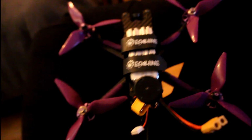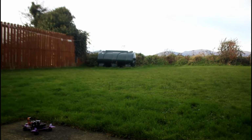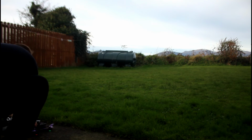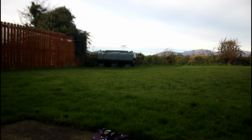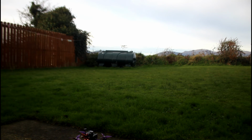So time for a test flight. So this is the first test flight. Let's go. So transmitter on, unarmed, throttle 0. Let's go. Actually pretty freaking cool.